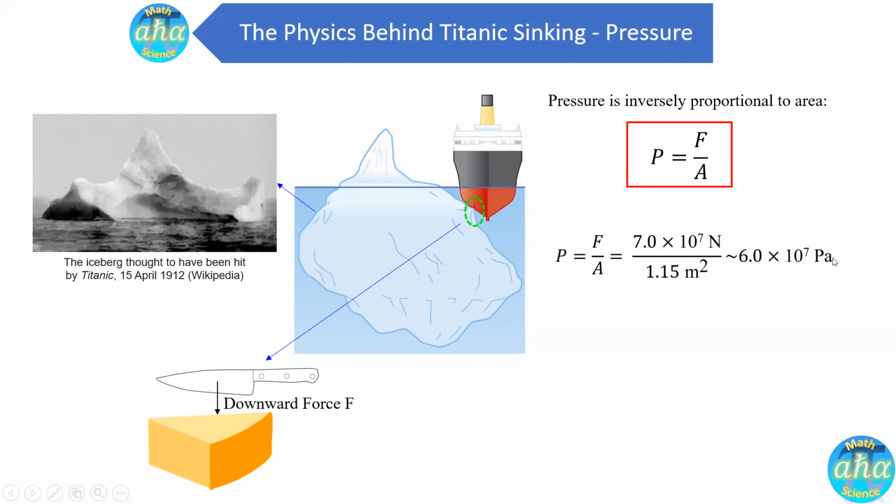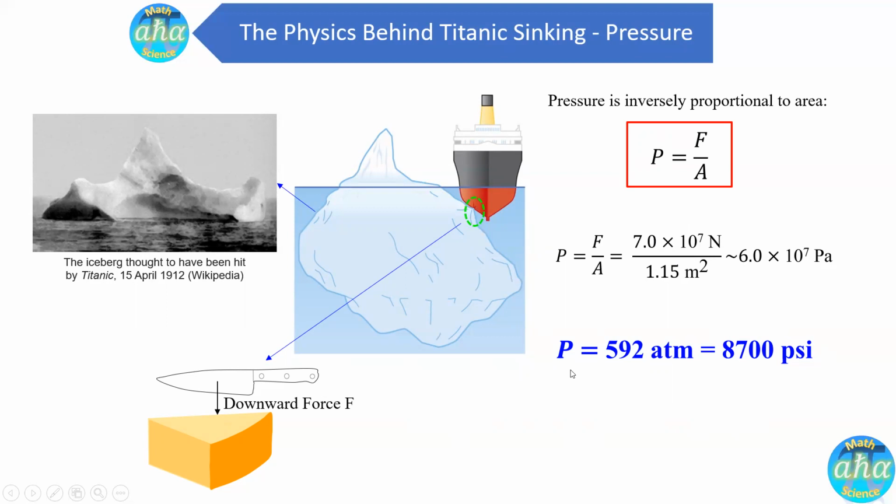Converting that to atmospheric pressure, we find this is equivalent to 592 atm. Or using another unit for pressure, pounds per square inch, this is equivalent to exerting a force of about 8,700 pounds onto a small area of 1 square inch. So this is a huge pressure. In other words, once the Titanic is hit by the iceberg, the damage is going to be inevitable.